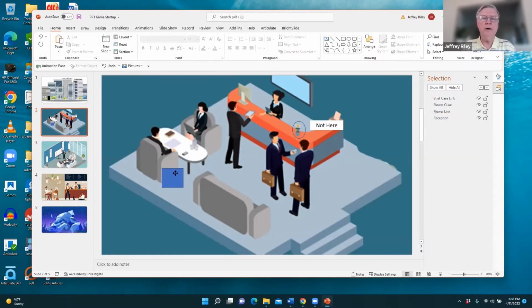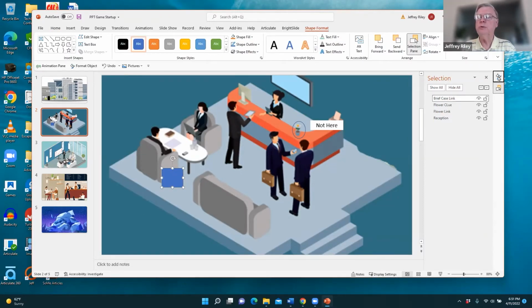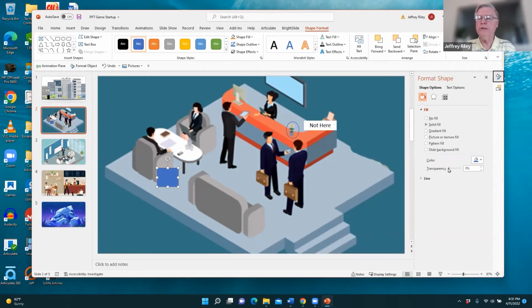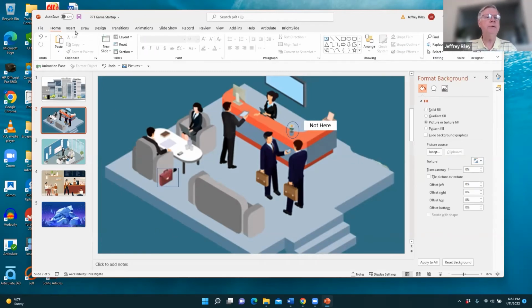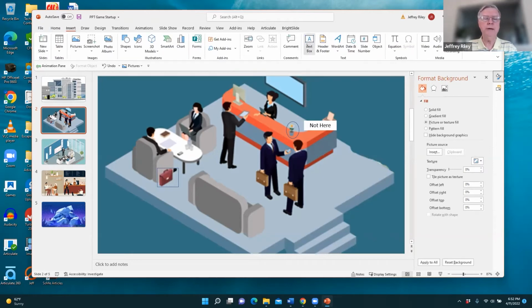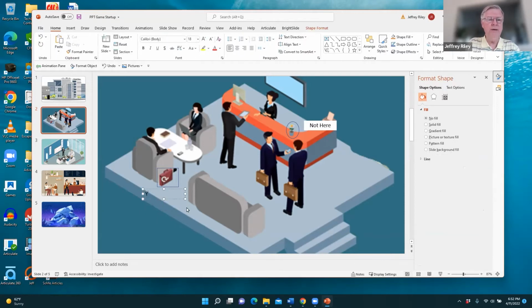And then I also want to switch to the format painter, and I want this to be 100% transparent. And then I also want a message down here. So I'm going to insert the text box. And the message is going to say, yes, this is the key, click again. And I want this to be formatted the same as the other one.